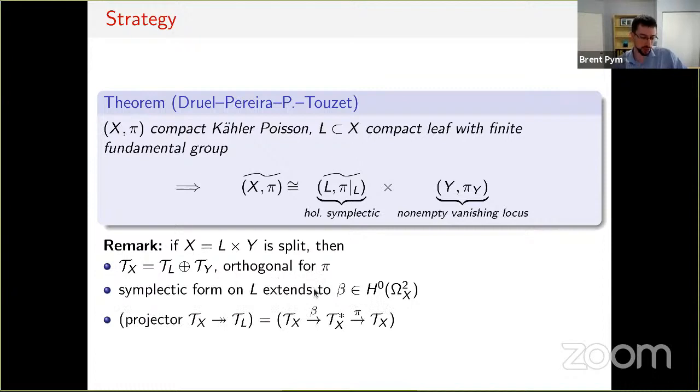And actually, when you construct the 2 form in that way, what you realize is that the linear map, which defines the projection of the tangent of X onto the tangent of the leaf, is given by the composition of 2 things. So I have my global 2 form beta. I can contract a vector into the 2 form to get a covector. So it gets me from T to T star. And then I can contract a covector into the bivector to get a vector. So that gets me back to T. So this composition is an endomorphism of the tangent bundle whose image is TL. Okay.